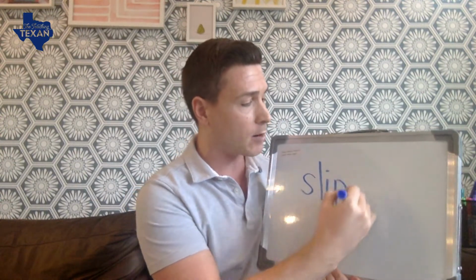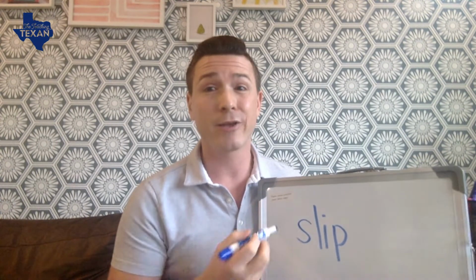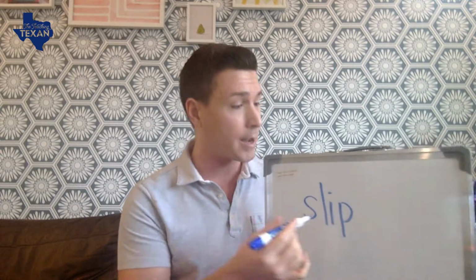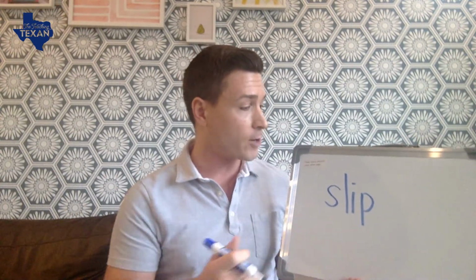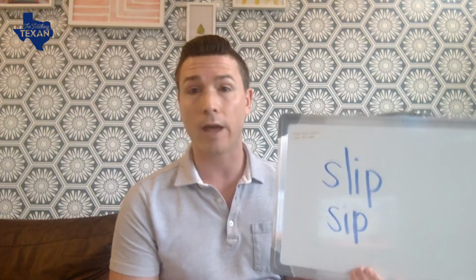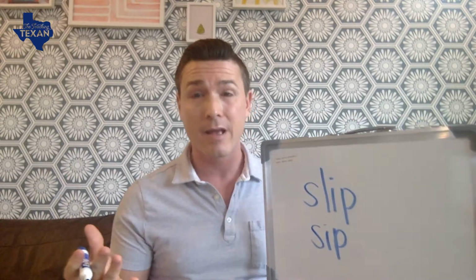Now, the really powerful thing about this is they're sitting there with their whiteboards writing, and you can see. You've got yourself a little assessment right now. Are these kiddos getting it? Right? It's Thursday of this week. How are my kids doing with this word family? Okay, well, I see that, Fernando, for slip, wrote sip. Okay, well, he's got the word family down, so that's good. We need to work a little bit on the beginning blend here, but you know what?